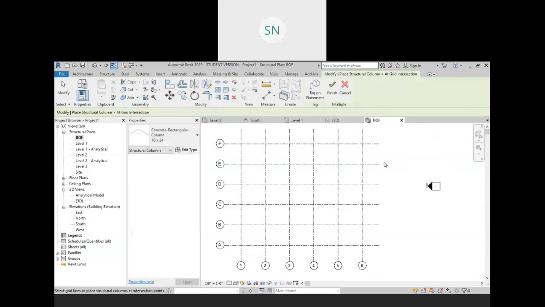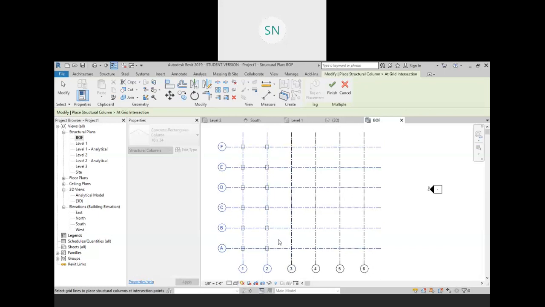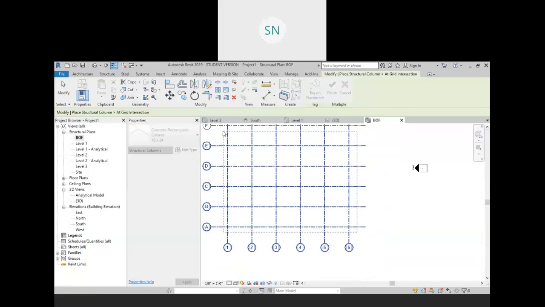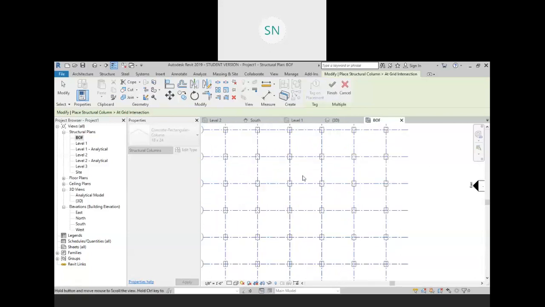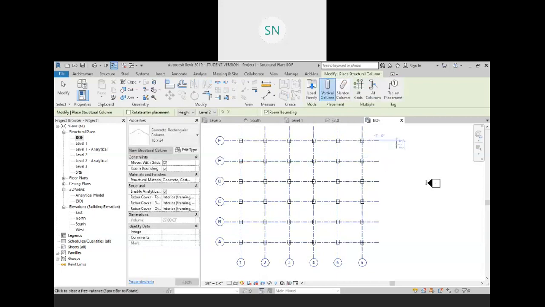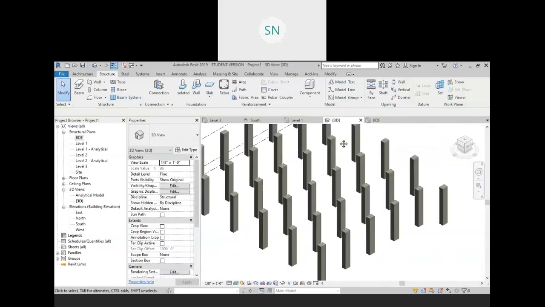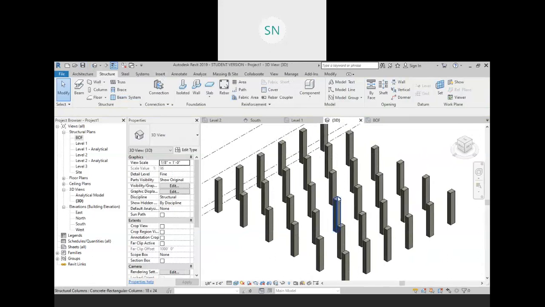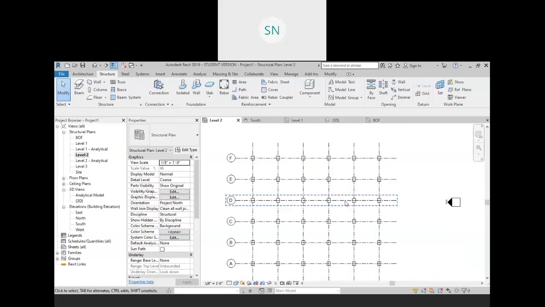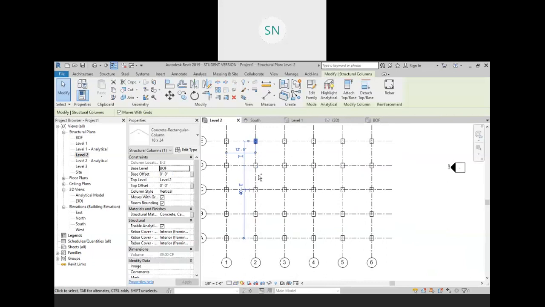Okay, now click on the add grid, and for example I'm going to select, these are the grid lines. So see, all the intersections are going to create columns, right? So for example I'm going to select everything, then at the intersection of that grid you will get that column. So clear, it is how to create this structure. Now hit finish and finish your command. Now go to the 3D view. See, we created all these columns at a time. So it's that easy to create multiple things in this software. Now let me go to level 2, and here I want to select some of the columns.